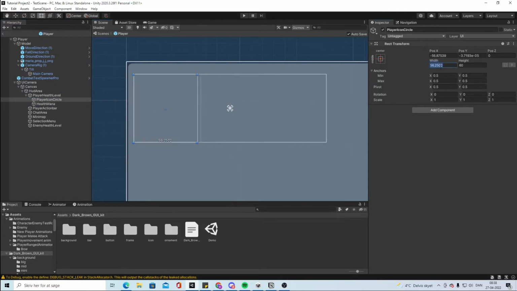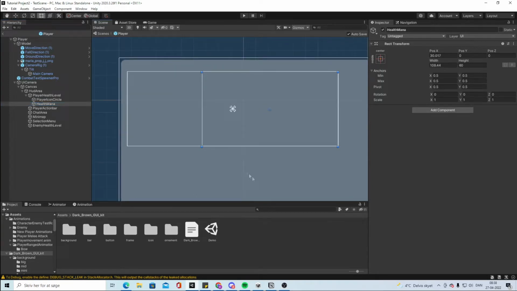This one needs to be 60, and let's move it a bit so it fits like that. And let's take this one and resize it to that. Okay, so now we have the player circle and the player health.